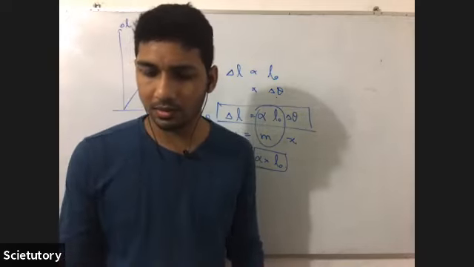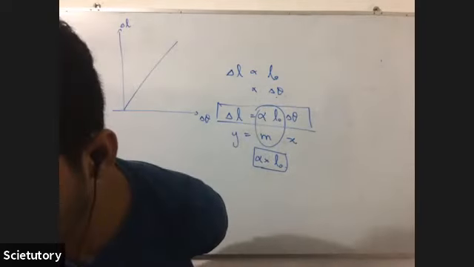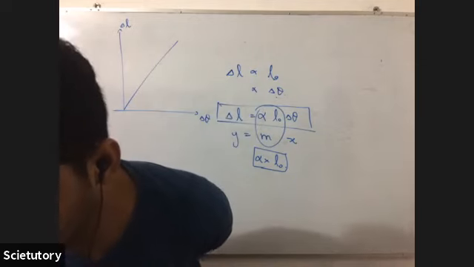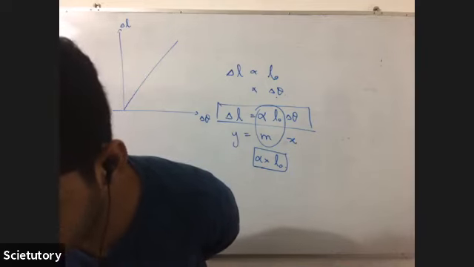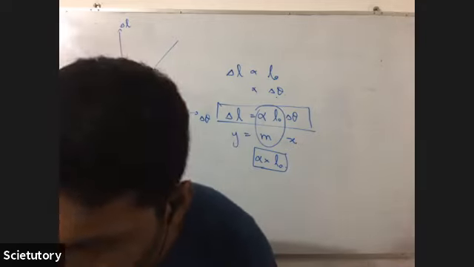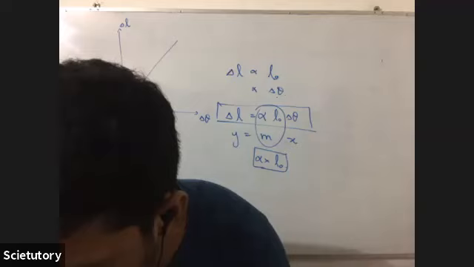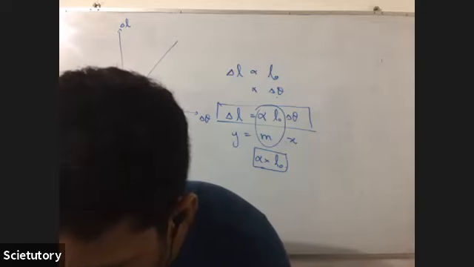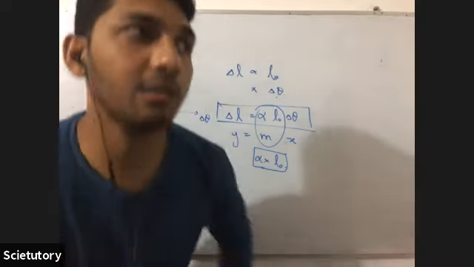The 14th question. 3 coplanar forces of 20 Newton, 40 root 2 Newton, 40 root 2 Newton and 30 root 2 Newton act on the particle situated at the origin O of an xy coordinate system as shown in the figure. The vector represents the force necessary to keep the particle stationary. So here, what is the idea?